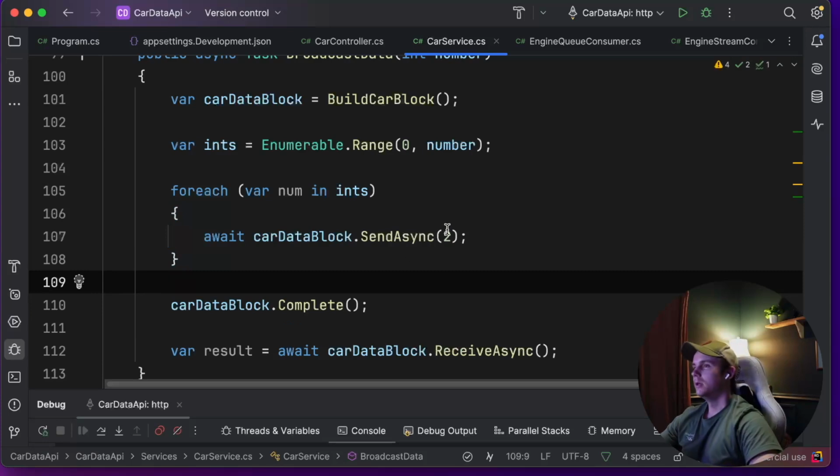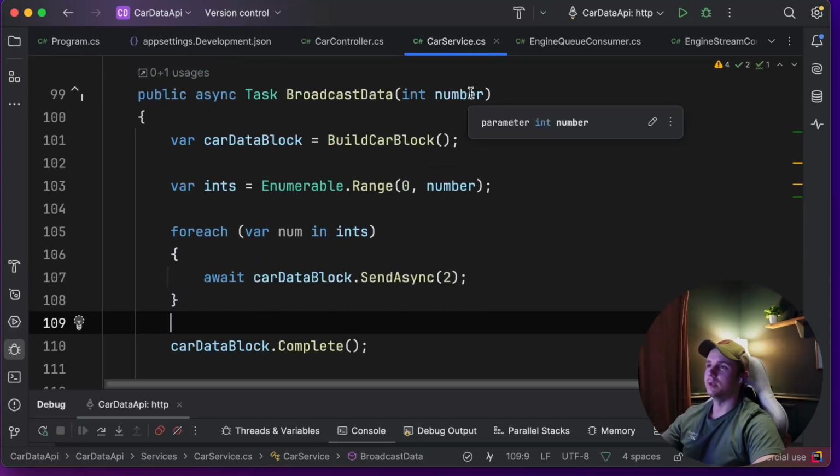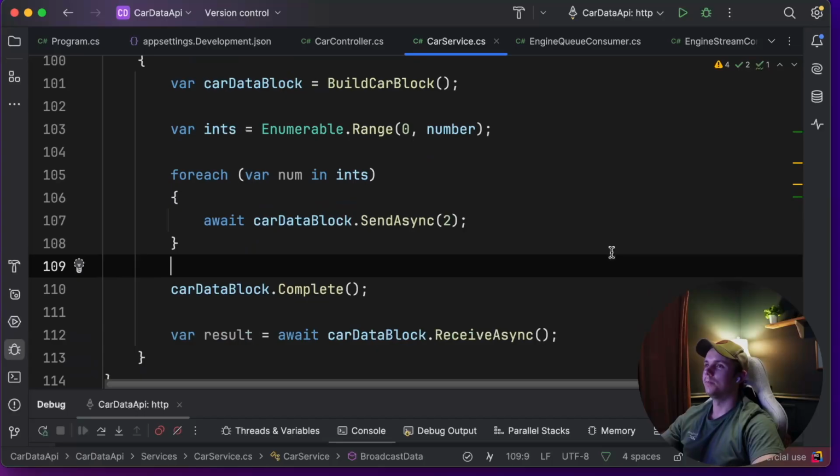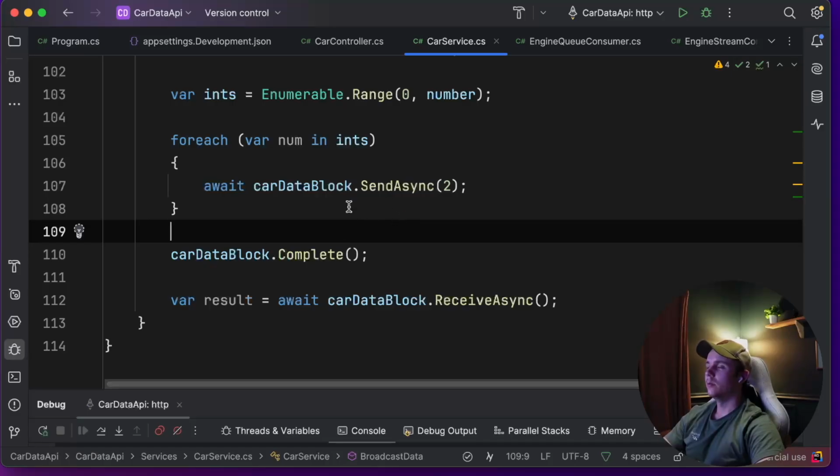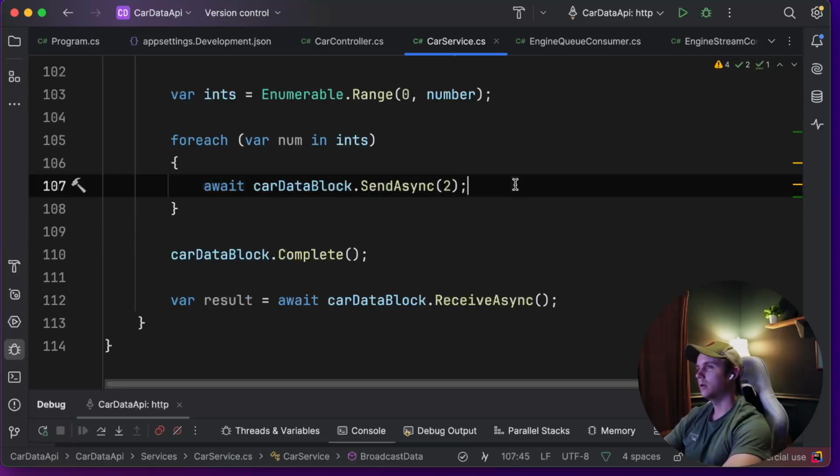Okay, so I'm now essentially specifying the top end of my range, but now I'm just creating a list of ints for myself. I'm going to send all those through my pipeline. Again, you don't have to do this sequentially like in a for each. You can do it in a parallel for each if you have your pipeline set up correctly. Obviously, you're going to want to make sure that you're using thread safe collections if you need to be, if you're passing references to collections or anything like that. So again, it depends on how you have it set up, but I'm just going to leave it like this for this video.